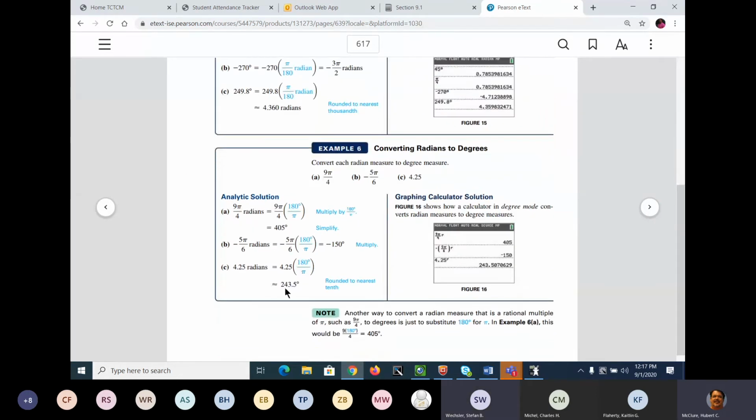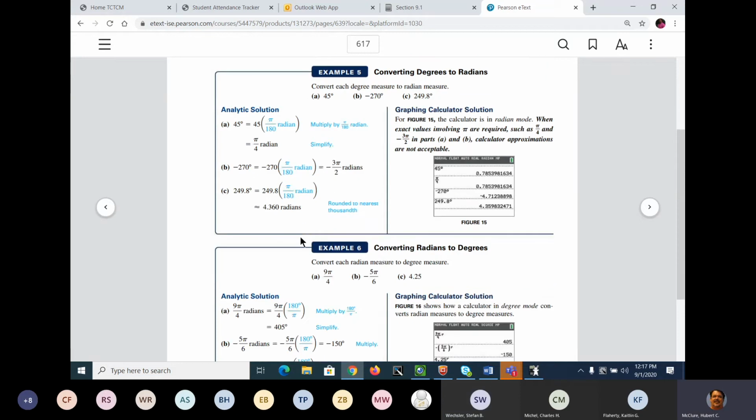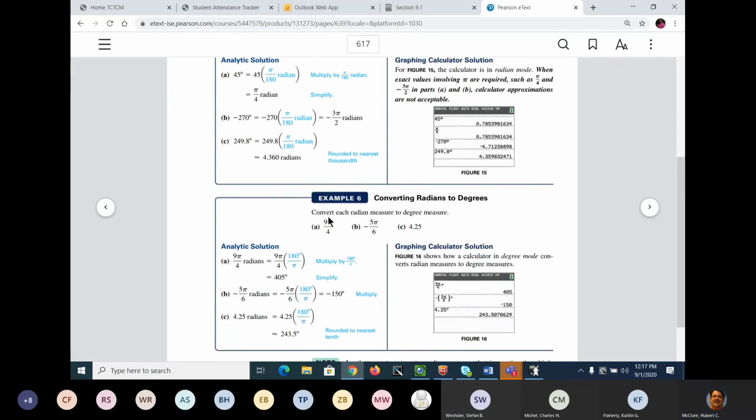Okay? So on a test or a quiz or anything like that, you always want to find the reference angle, or should we go? Well, it depends on the directions. Here, the directions say convert each measure to degree measure. Doesn't say reference angle. Okay. So I just did that to give you another lesson in a reference angle. That's the only reason I subtracted the 360. Okay. The 405 is the answer.